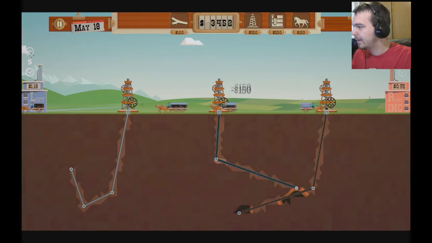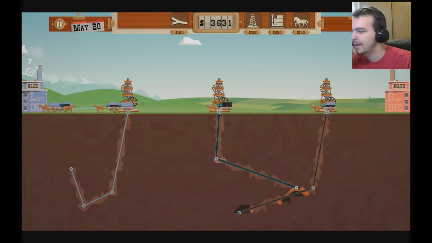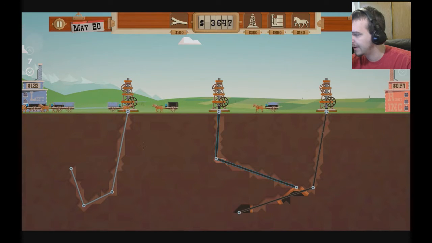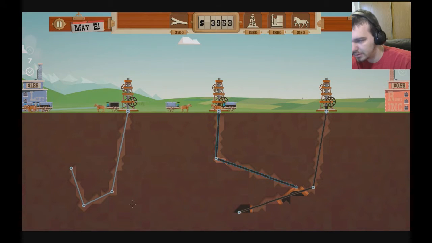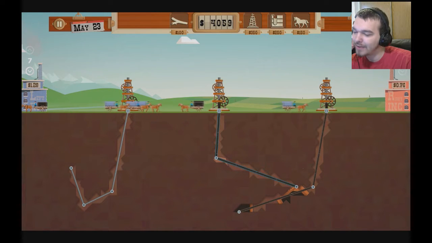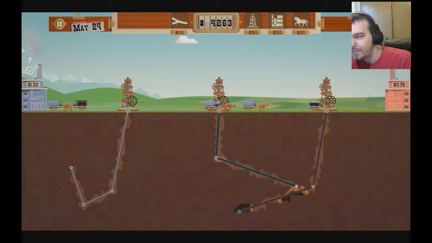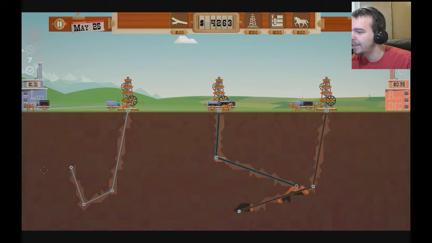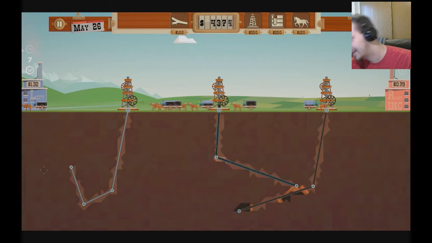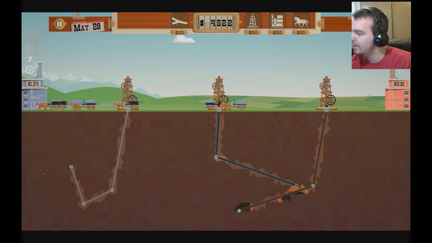I'm selling always the left ink because right ink is kind of garbage. This mine is garbage. I don't even know why I did that. Hey, but if I didn't do that, I wouldn't have found these two. That's always good to me. $1.30, come on, boys. I need some of that good old oil.